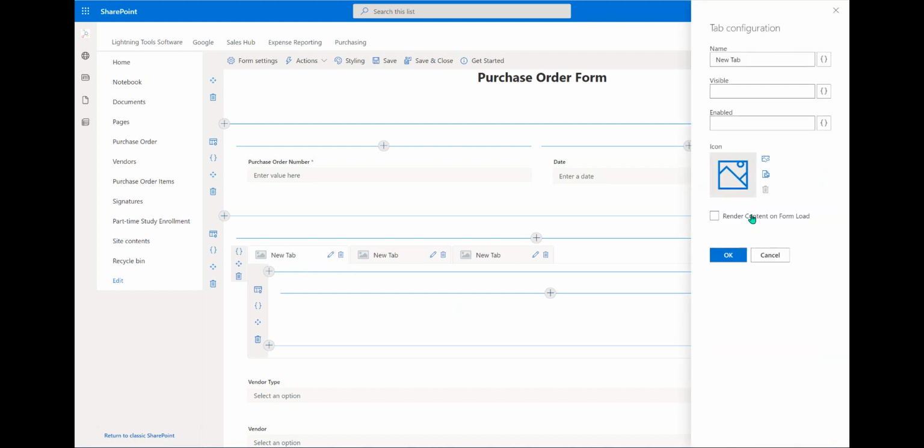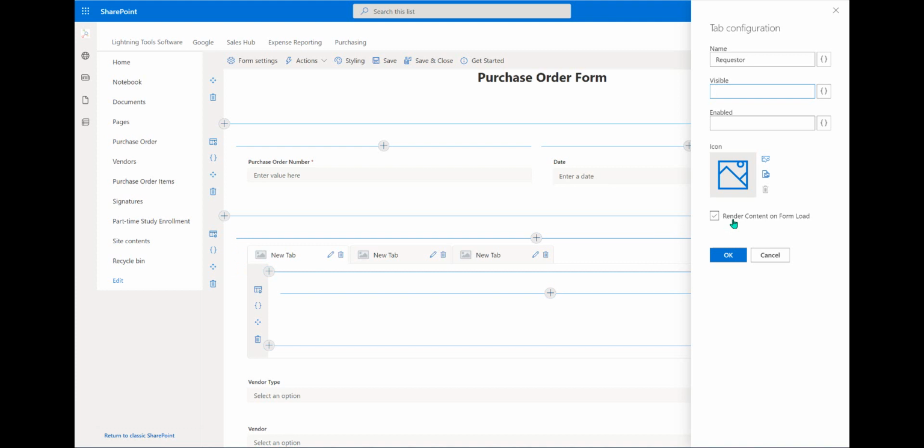And in here is the tab configuration panel where we're going to go through and provide it a name. So the name of that panel is going to be requester. So we've got requester, and then we're going to choose to leave the visible and enabled blank at the moment. This is going to basically control when the tab appears, and we want that tab to always appear. So we'll leave these blank. But if you wanted to, later on, once you've learned some expressions, we'll be able to go through and hide these tabs based upon certain circumstances.